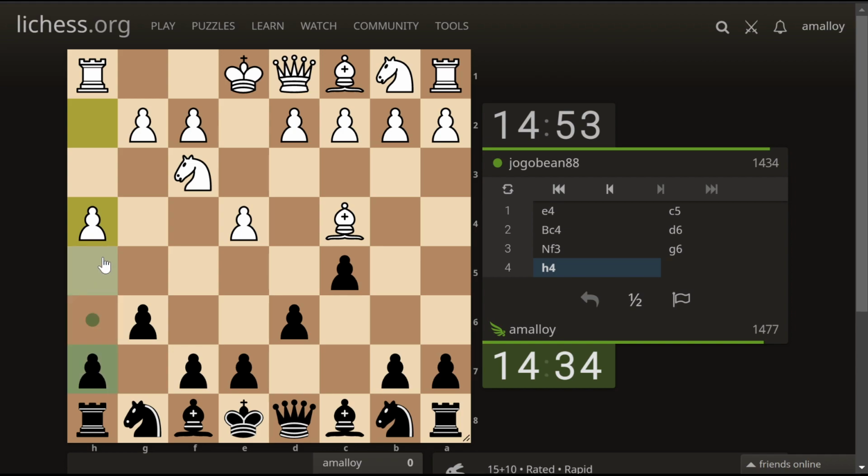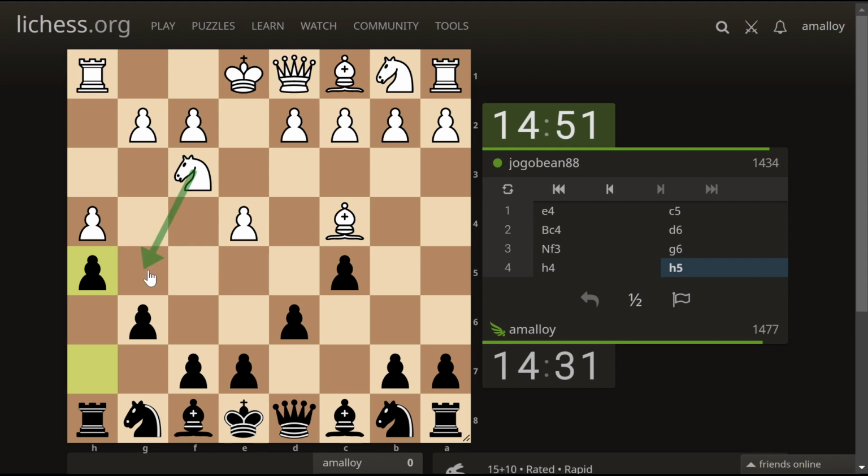I stop this? I probably should. I don't know. I mean, if here, this would be bad at the moment, but maybe it would be good later. So, I don't know. This seems okay. I guess now this knight is a little harder to dislodge.